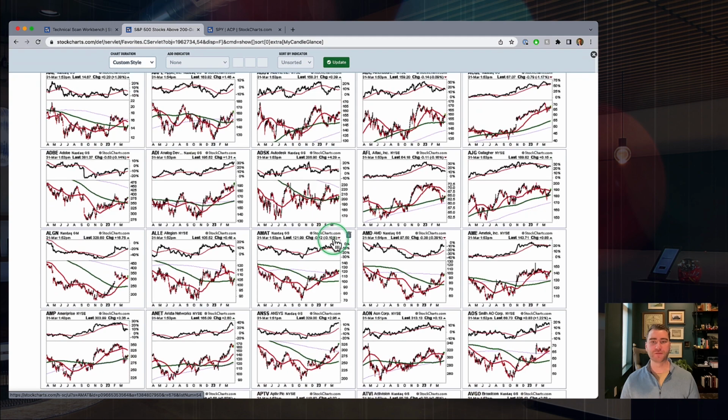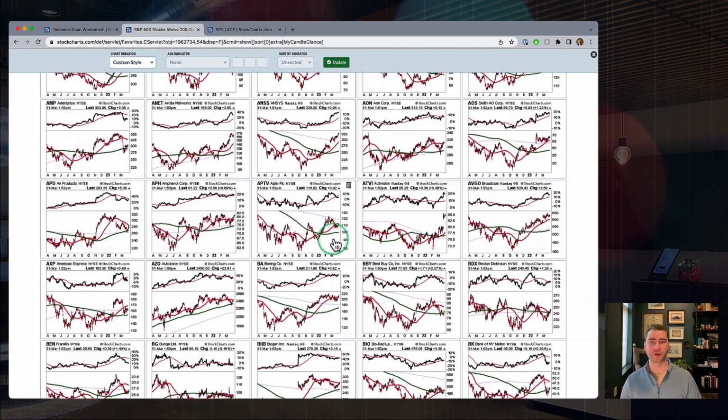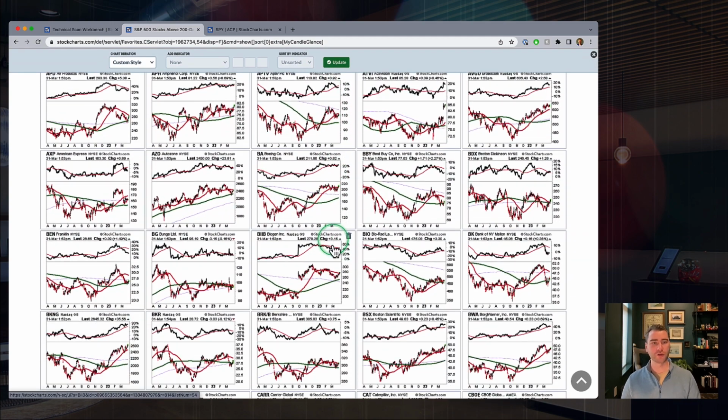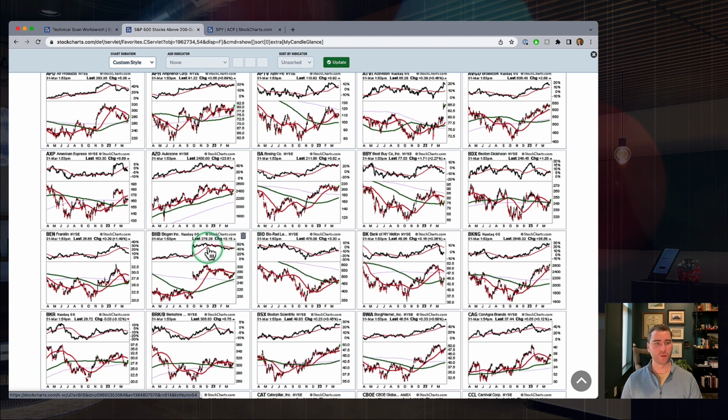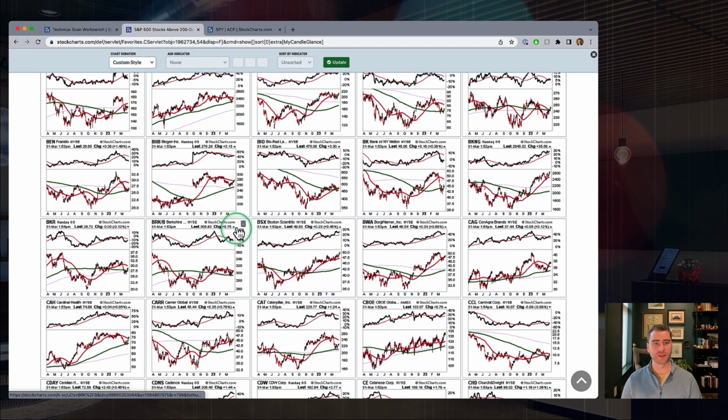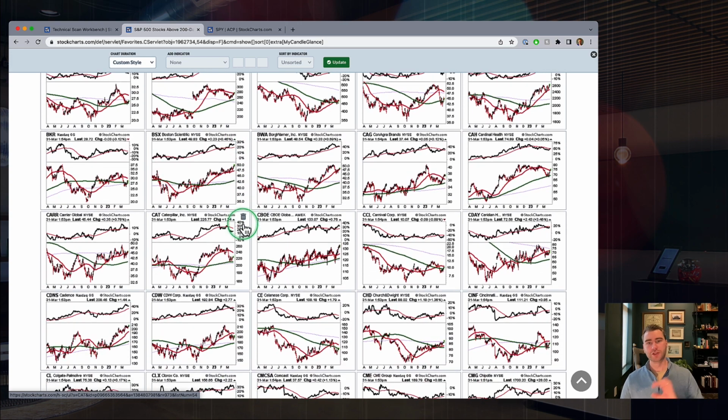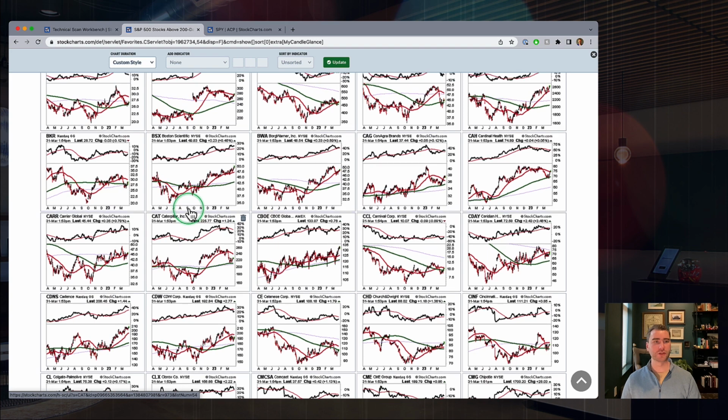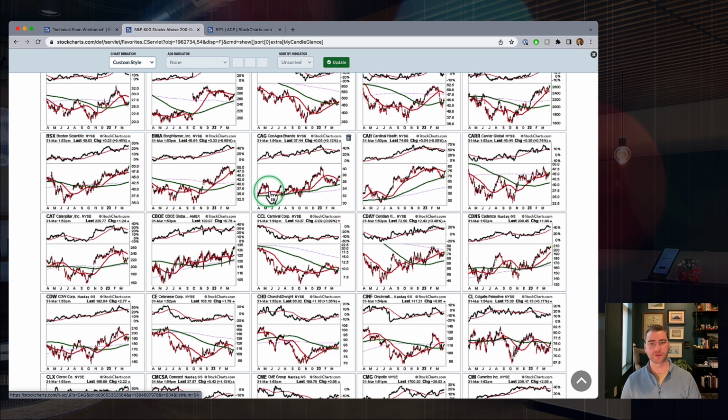So we can start to filter this list down now, going through the entire 280. BG, we might want to kick that one out. We've got a couple other ones in here. Berkshire, really just kind of drifting sideways, not doing anything. So you can see that it becomes pretty easy to go through this list and start to filter it out for just the ones that are going to be more interesting to review on the full chart view.